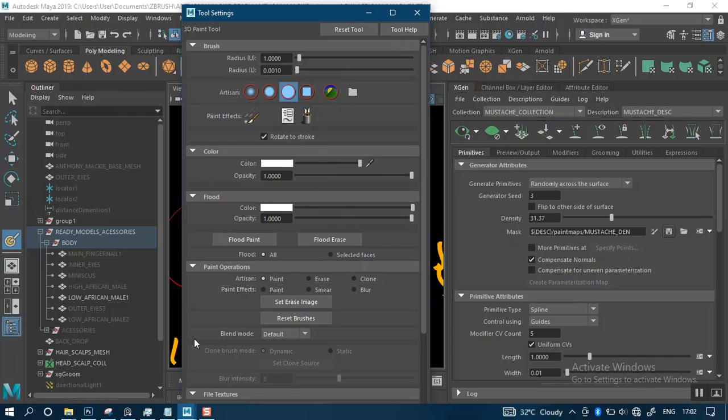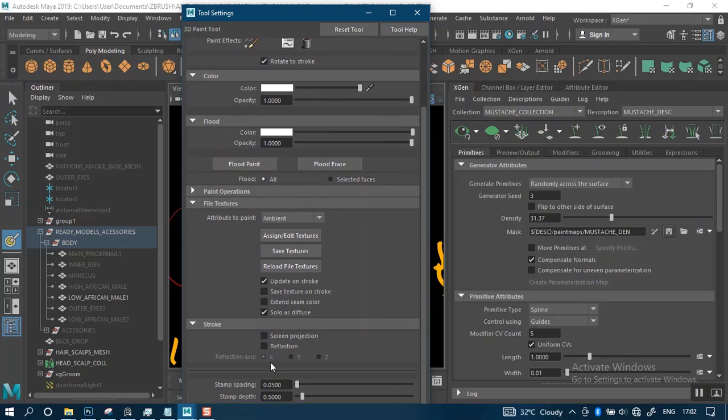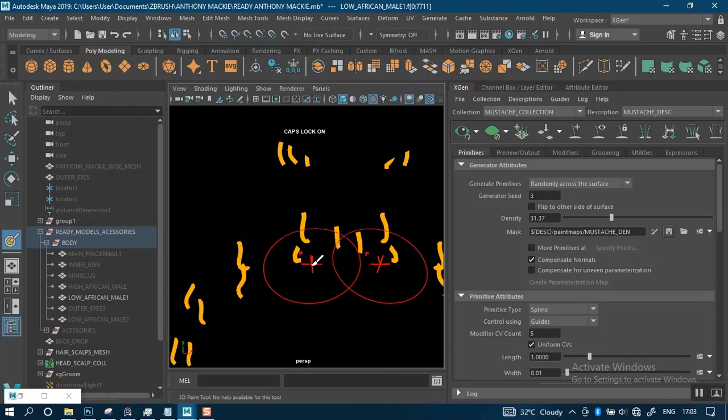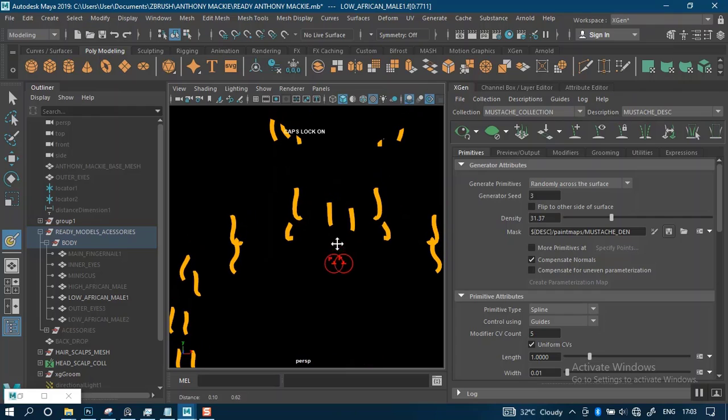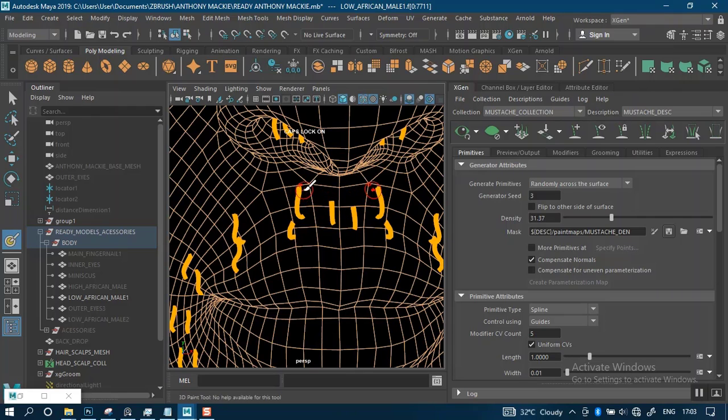Use solid brush. Put this on reflection. So I'll take this down. Let's turn this on, and I'll just paint around this.